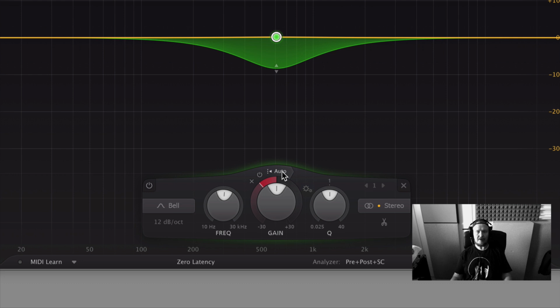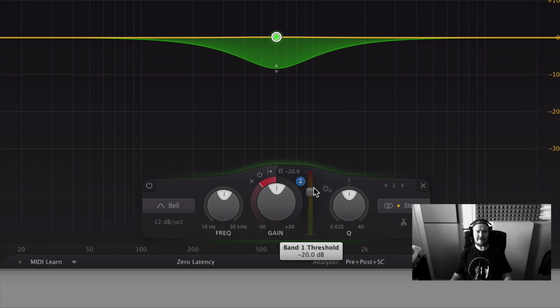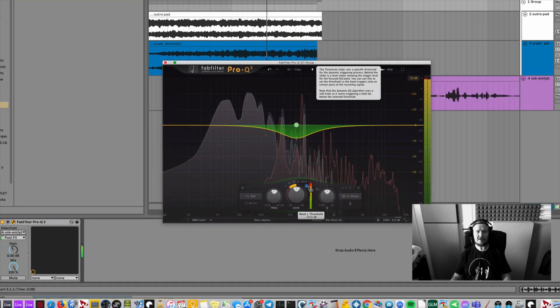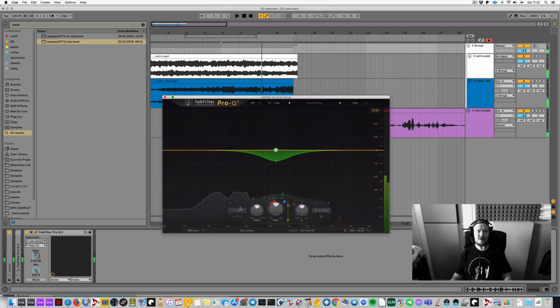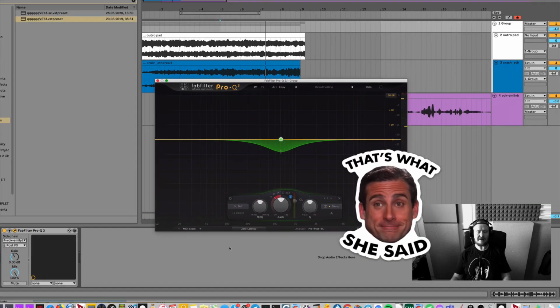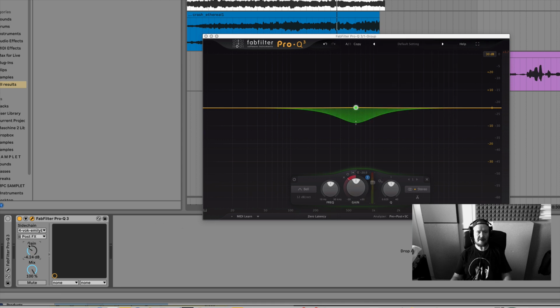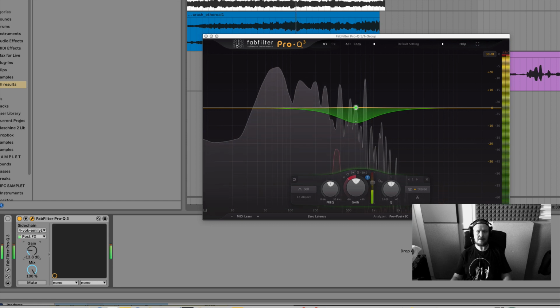So this is the way. Now you will see the sidechain level here. You'll see that it's coming in kind of hard. It's not necessarily a problem, but you can actually set the input gain of the sidechain signal here very efficiently in Ableton Live. So watch this as I set the gain.